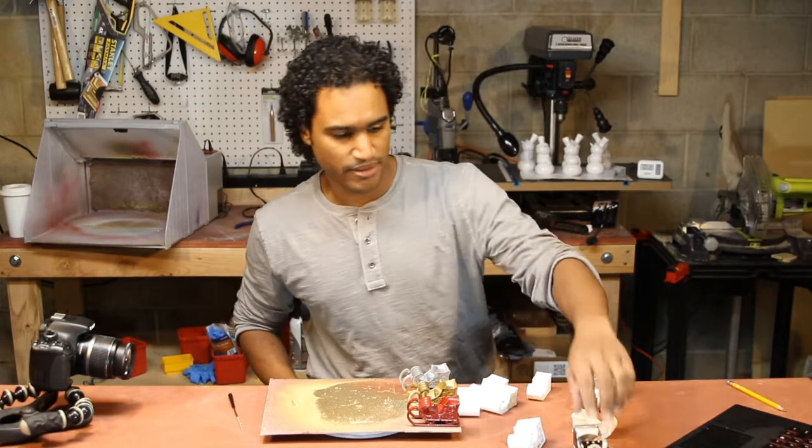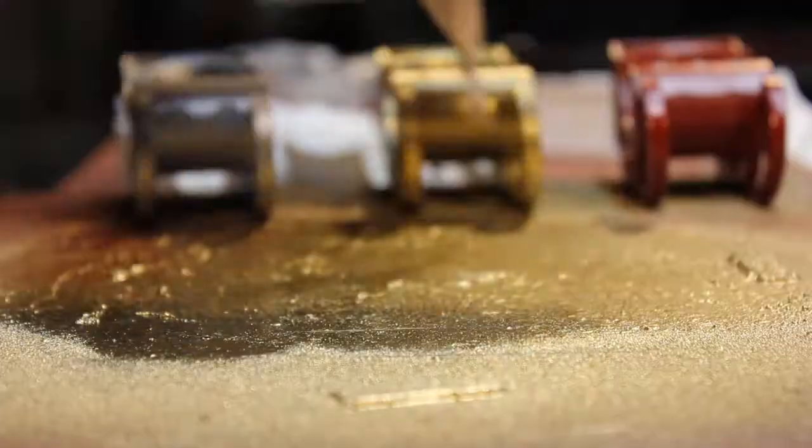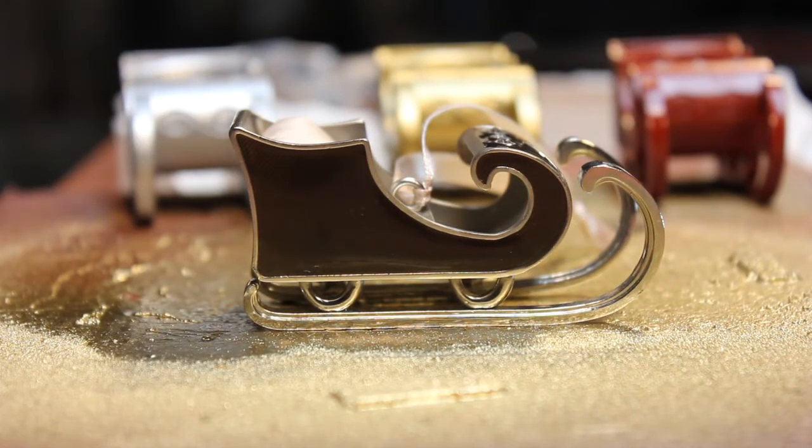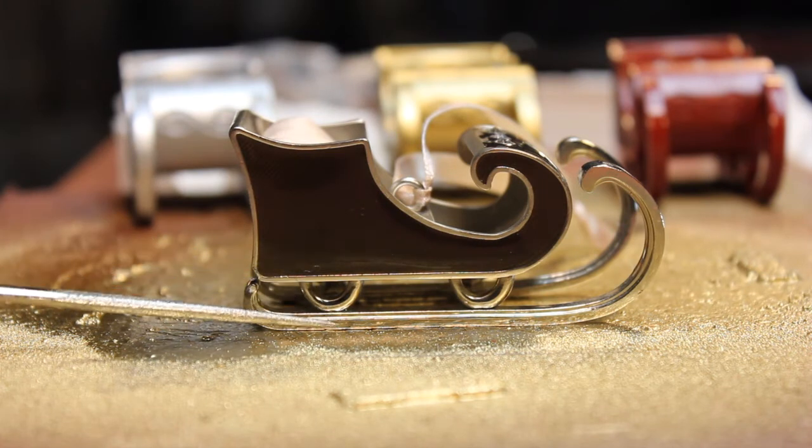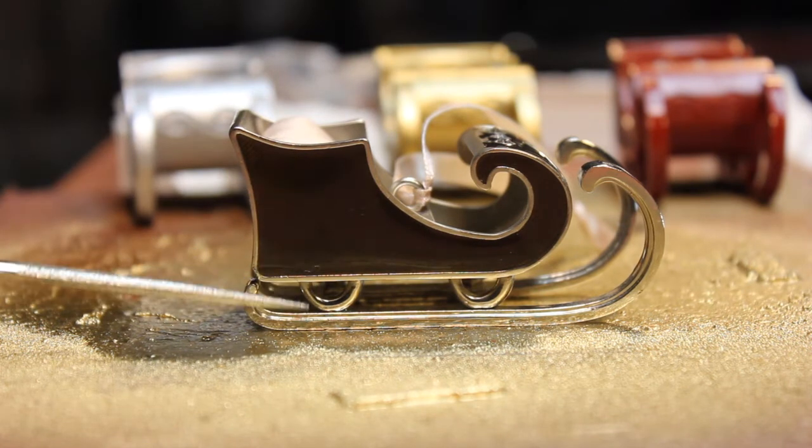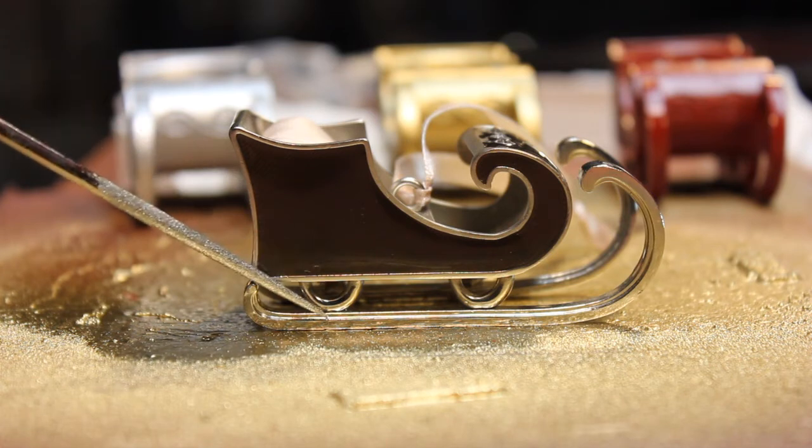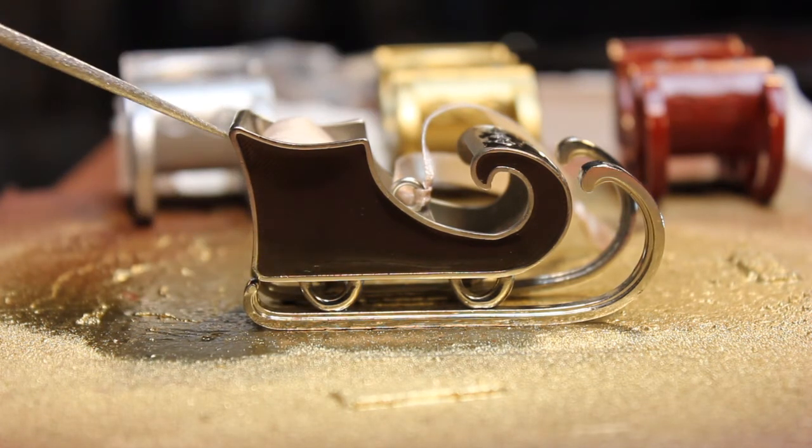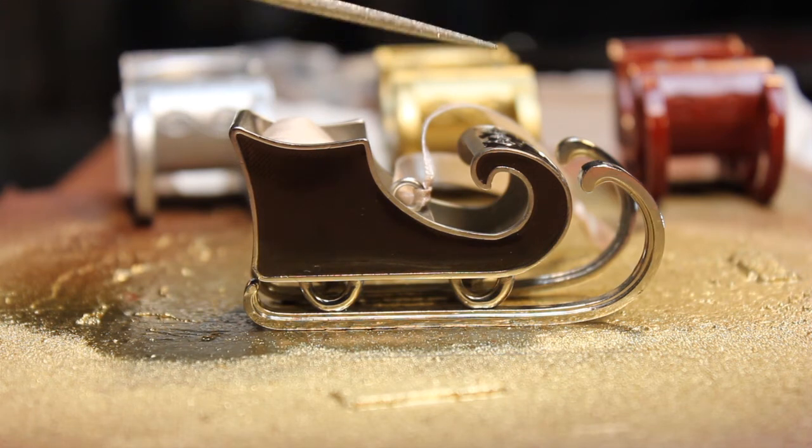Here is the original ornament that I used to base my design off of. As you can see, my first decision was to make this into two pieces. I decided to do the skis separate from the carriage. The next problem was to design the carriage so I could print it all in one piece.